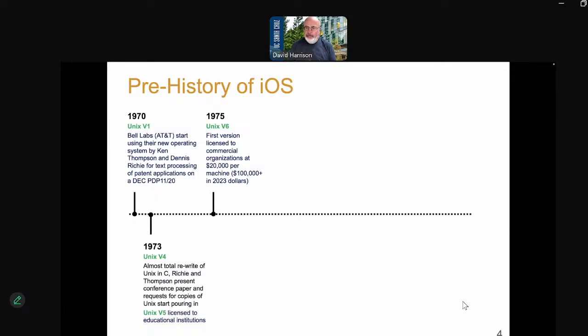And very soon thereafter, the University of California, Berkeley released their own version of Unix called the Berkeley Software Distribution. It was a completely modified version, so there's a lot of AT&T code in there, but they introduced new concepts into the operating system and a lot of new command line tools that hadn't been in the Bell Labs version.